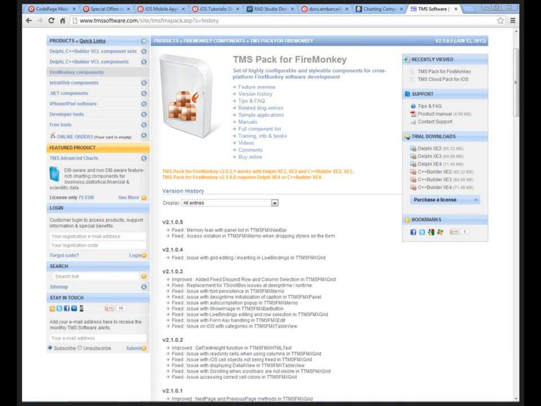Yeah, XE2 was a subset of FireMonkey, on iOS at least. That was the Free Pascal way, and it was also just the first version of FireMonkey. We did FireMonkey second generation in XE3 with a bunch of new services, refactorings and cleanup, and then more services because of iOS in XE4. But again, I'm pointing people to the version history on the TMS Pack for FireMonkey page, where you can see the lineage of things that have been enhanced, fixed, improved, and so on. So you can go to the TMS Pack for FireMonkey page, if I could ever type properly while I'm talking, and I'll copy that link and paste it into the chat log here.